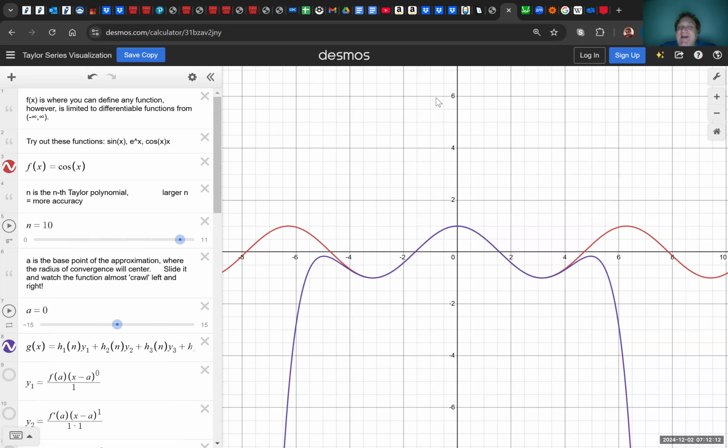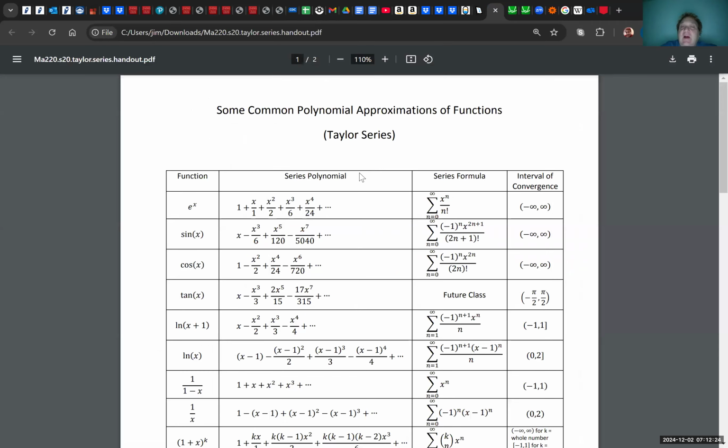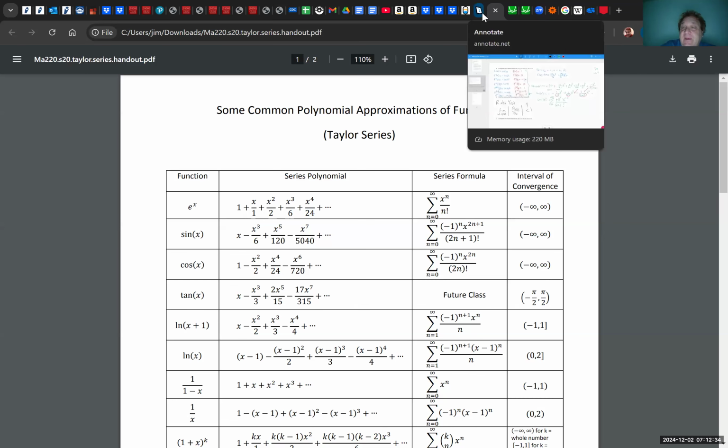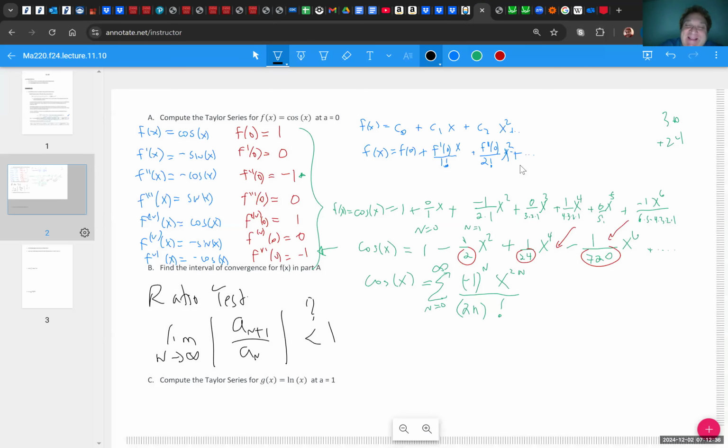All right, so that's a lot of asides, but I want to give you a kind of visual of what it means to be a polynomial approximation, a Taylor series, and what the centered thing means, and also to refer to this reference page that I think you will find very handy, or if you have another one, it'll have some similar types of elementary functions as well for you to use. All right, back to the lecture notes.